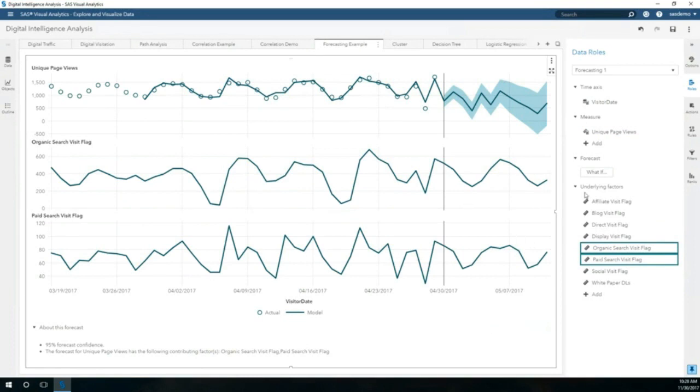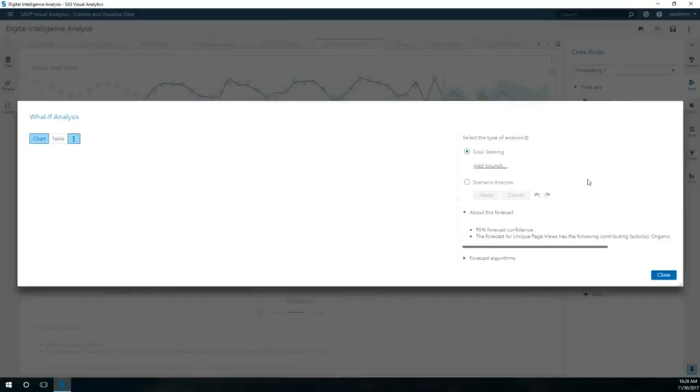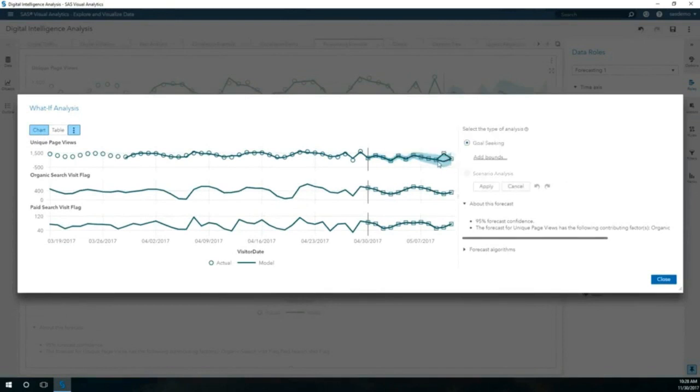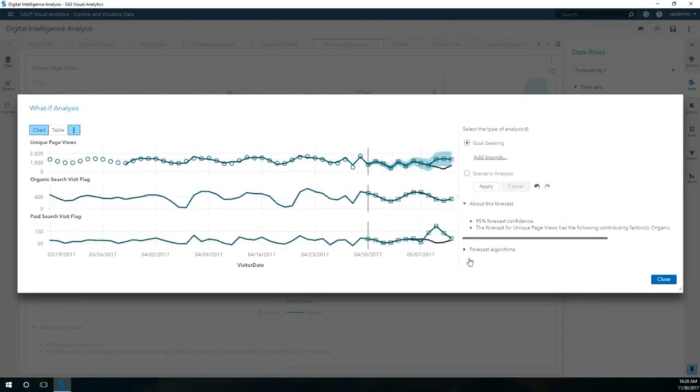One of the last things I'll show here on the forecast is, what if? What if I want to increase my unique page views like this? Just move up those 3. We're trying to do some sort of marketing event or something like that. That's my goal. I'm going to do some goal seeking. I know that these are going to help influence my forecast, and I can just go ahead and apply that. What it's saying is for me to reach this goal, I would also have to increase the number of paid searches that came to my website by that amount. So it lets you know that your forecast doesn't happen in a vacuum.